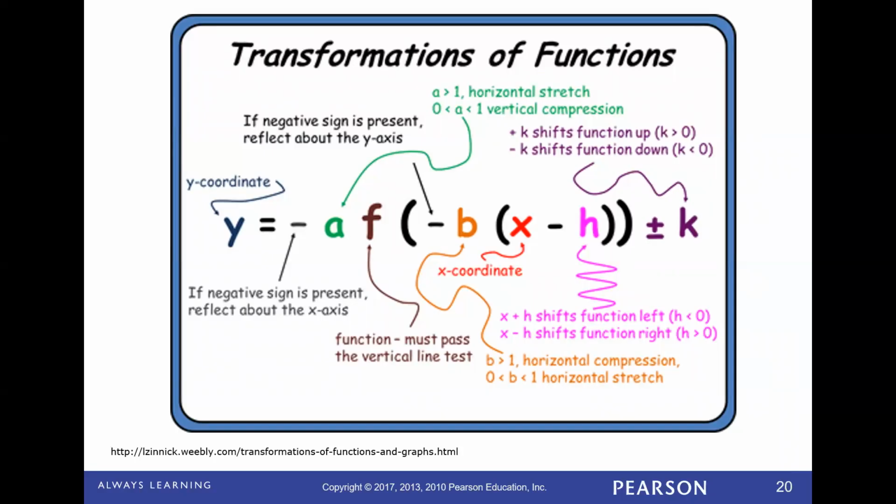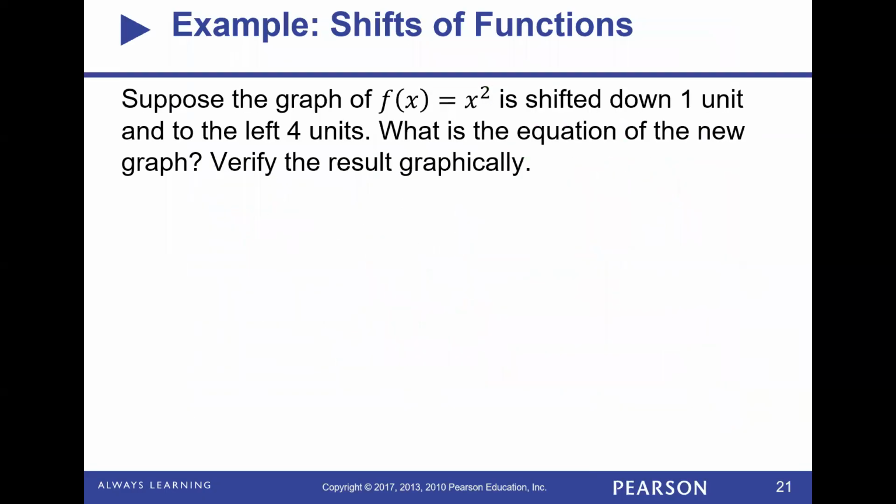Now, again, everything is backwards from what we think. So if I'm multiplying by a 3 inside the grouping symbols, that's actually going to be a compression. And if I am multiplying by, say, a 1/2, I am going to be stretching horizontally. Again, everything is backwards when you're inside. I know when you multiply by 1/2, you think you're getting smaller, but it's actually getting larger because it's inside, we're backwards.